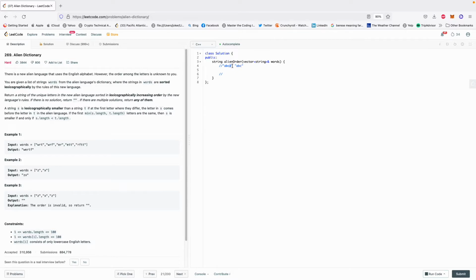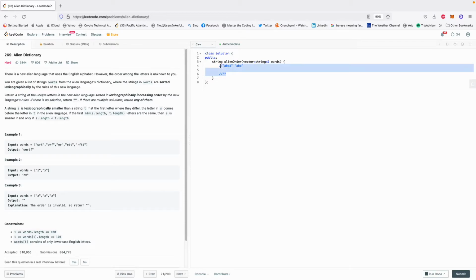If we have a longer previous character, which shouldn't really occur in this case, with a D at the end or some other character, and this second word is entirely consumed into the first word, meaning that you can fit all the characters of the second word in the first word, then you have no idea how D relates to the rest of the alphabet, so it's impossible to build the alphabet in the first place, so we return the empty string in this case as well.